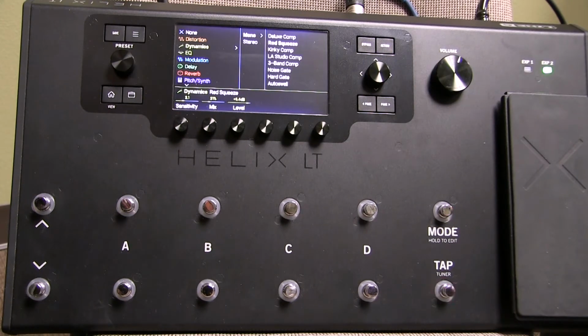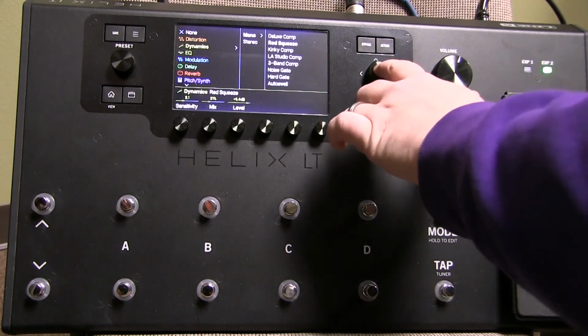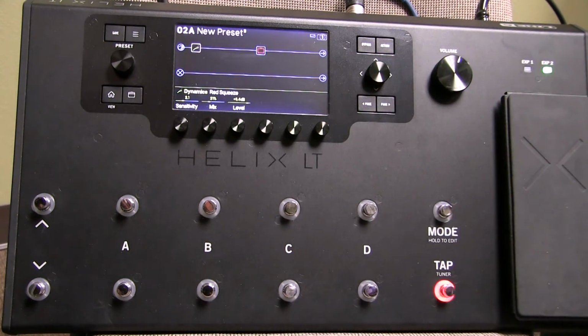Alright, so you see what I did with my compressor. I picked the Red Squeeze, which we know is kind of off of the MXR compressor, and I left the level the same. It boosted a little bit, but here's where I'm going to see how it changes. So I'm going to lock that in. I like the sensitivity in the mix, so I'm not going to mess with that. I'm just going to mess with the level right now. Alright, so there my compressor shall sit.